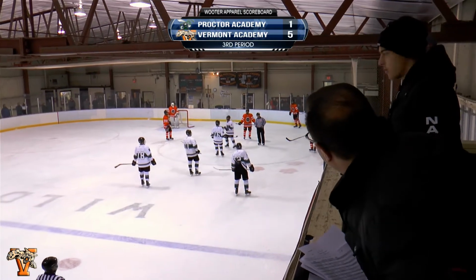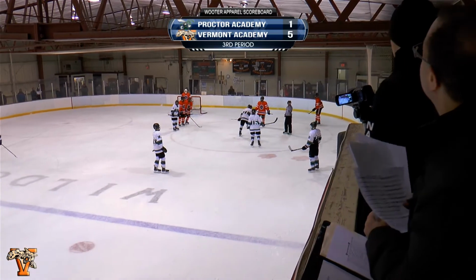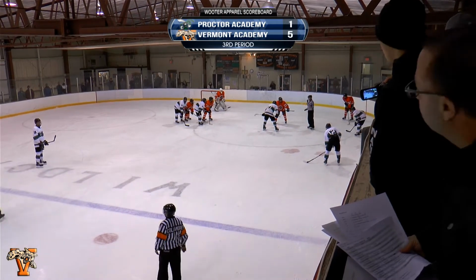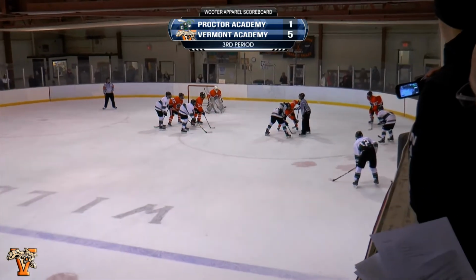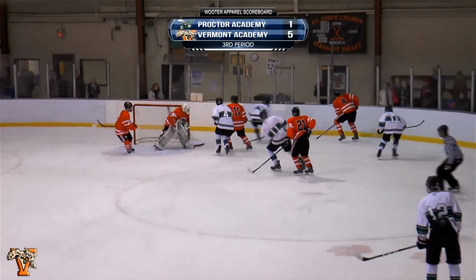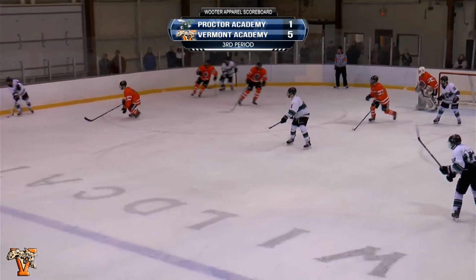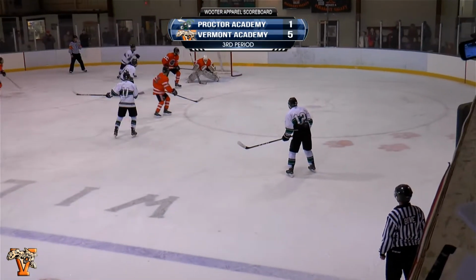1, 2, 3, 4. There are way too many Proctor Academy players out on the floor here. Well, they pulled the goalie. Gonna go 5-on-4, and they are pulling the goalie. There he goes, counting too many men on the ice. Goalie comes off, extra skater on. Some of the younger players step on the ice. Andrew Peloso for 1. Number 6 in orange. So it's a 6-on-4. It was going to be 5-on-4 because of the double minor.